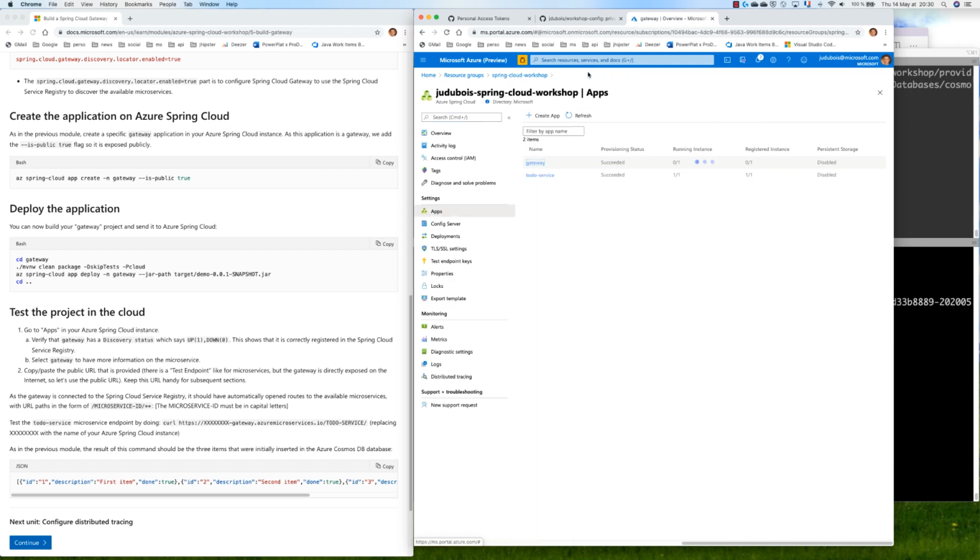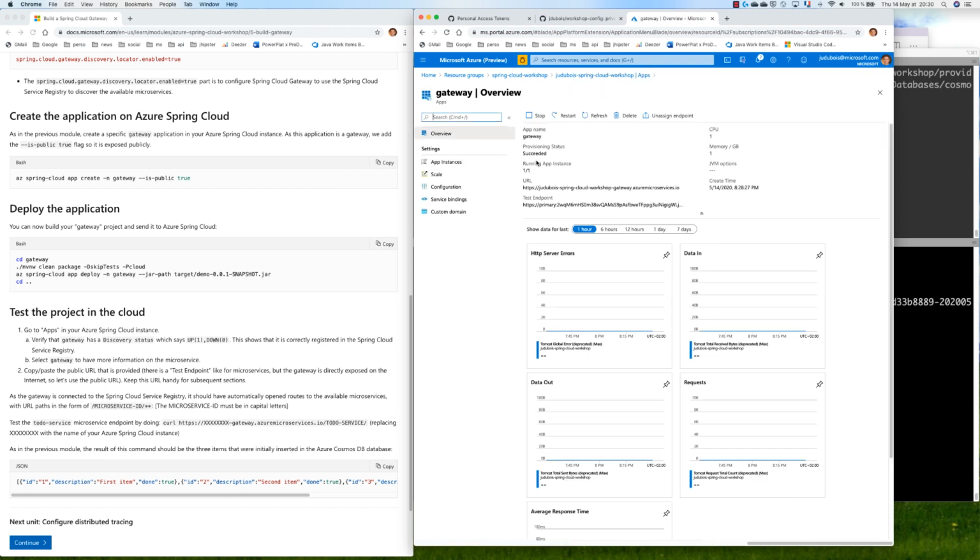So here is the URL. The gateway is getting deployed. It's going to be very fast because it's also very light. So we just need to refresh this a couple of times until it appears. And once it is deployed, we will be able to curl it and see the JSON data from the database that we have created earlier.